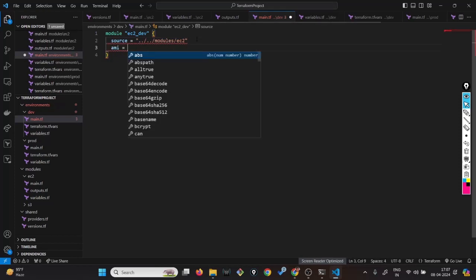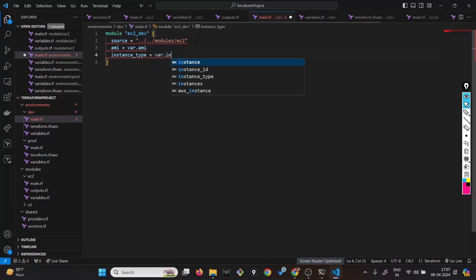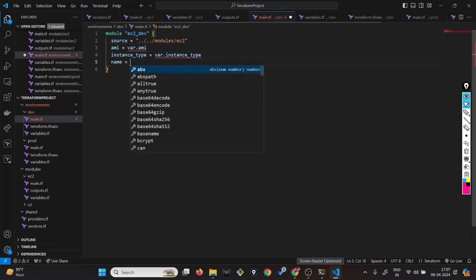Then I'm going to specify the AMI of this, right? That is one thing. I'll just have the instance type, and I'm just going to specify the instance type as well. Okay. Remember, I need to define all of these things inside my value, right?